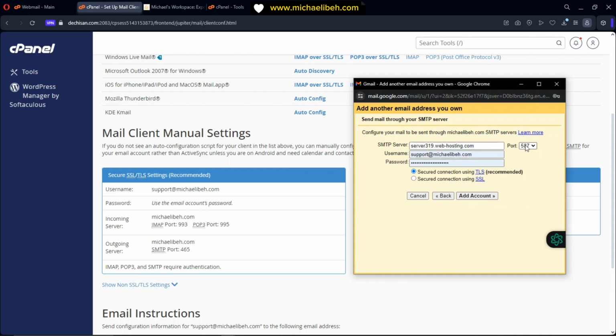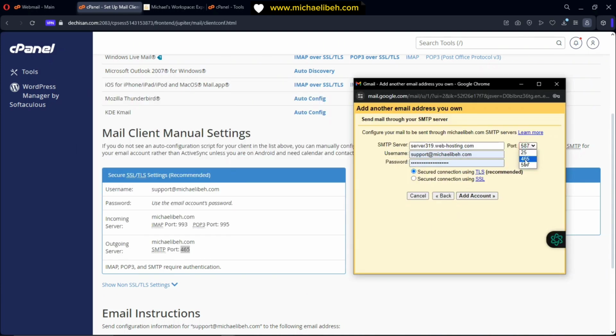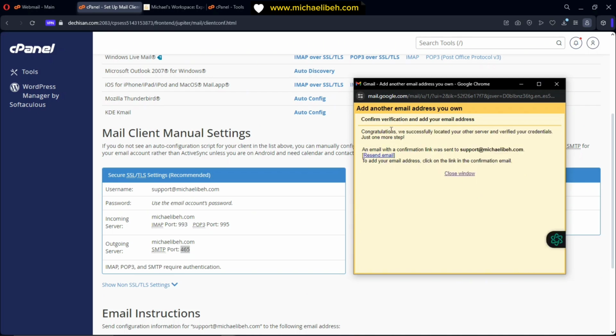All right, then what is the port? 465. So I have to select it here, 465. Secure connection using SSL recommended. All right, so click on add account, and congratulations, we've successfully located your other server and verified your credentials. Just one more step.